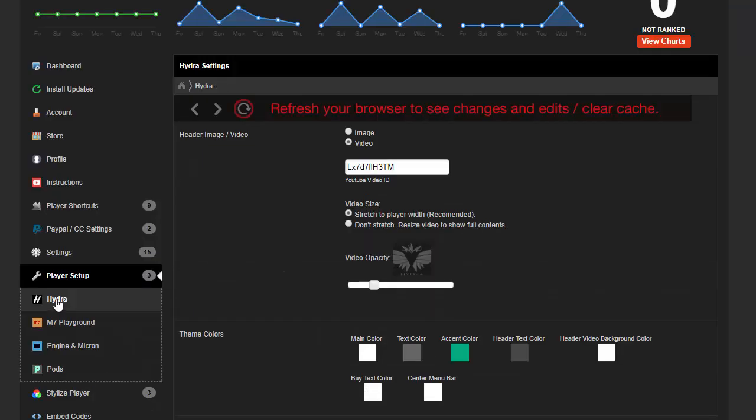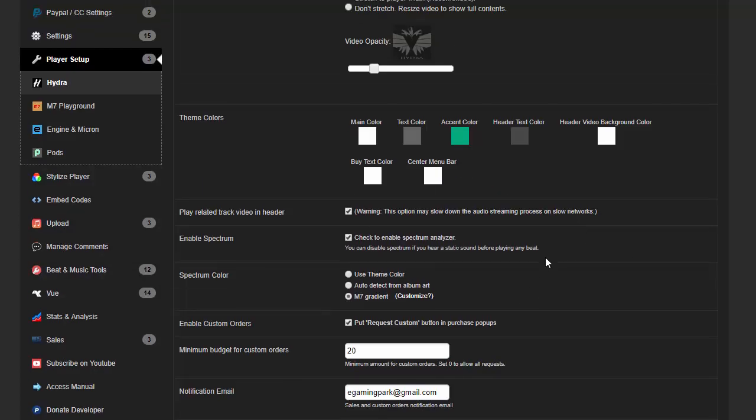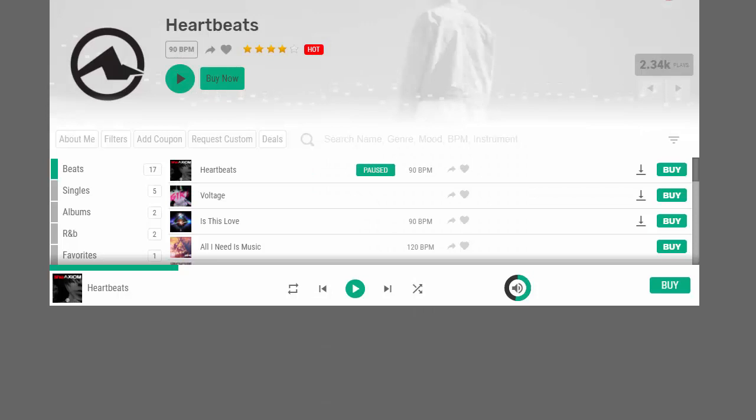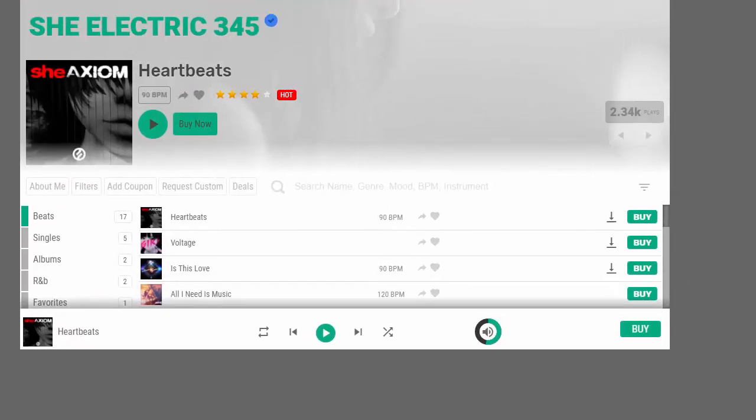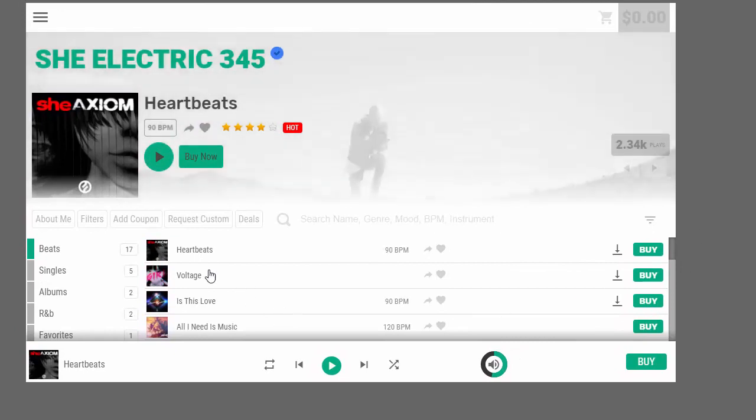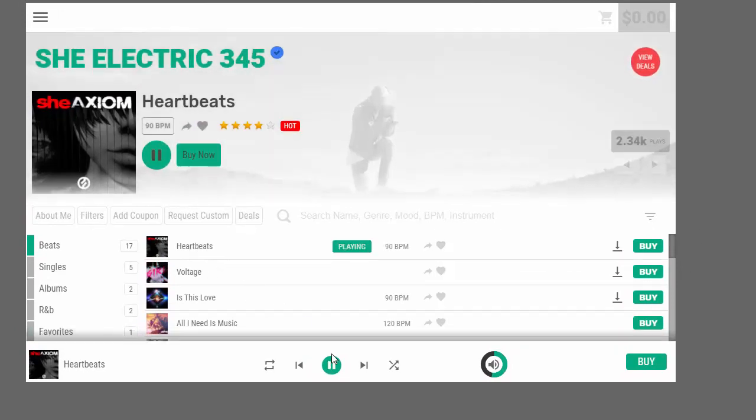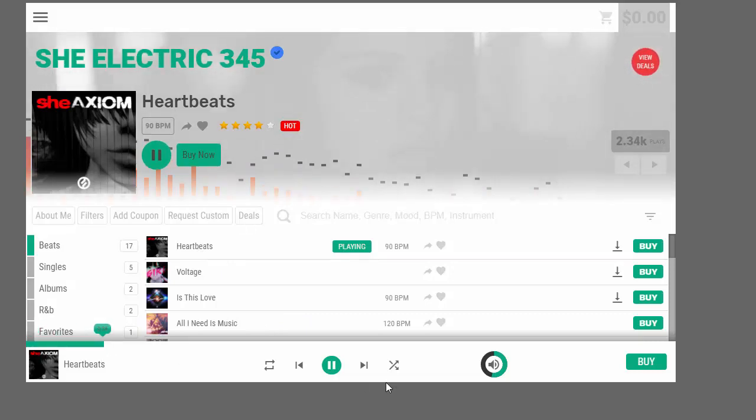Okay, I'm gonna go back to Hydra. I don't have to do anything there. And let's see if it pulls up the spectrum with the different colors that we just added. Okay, it did.